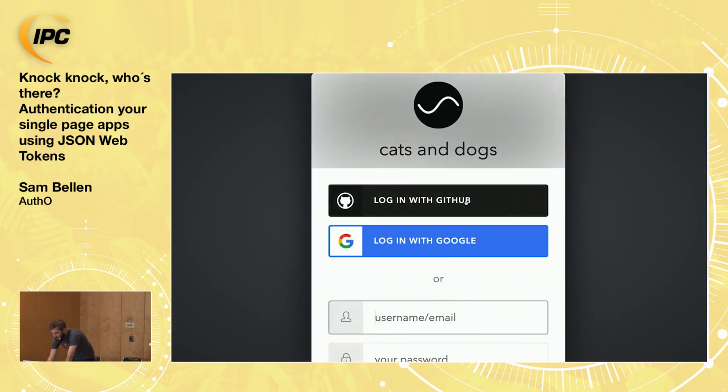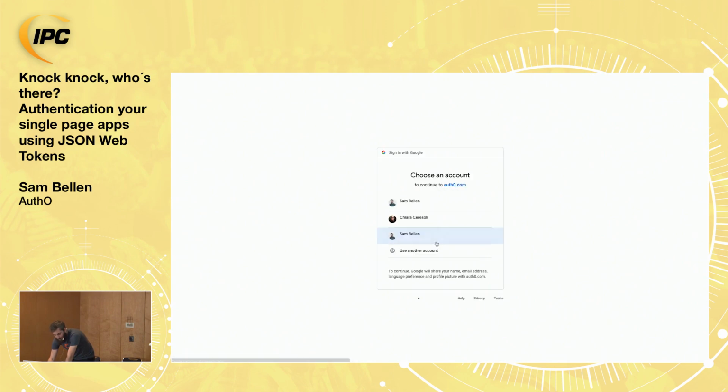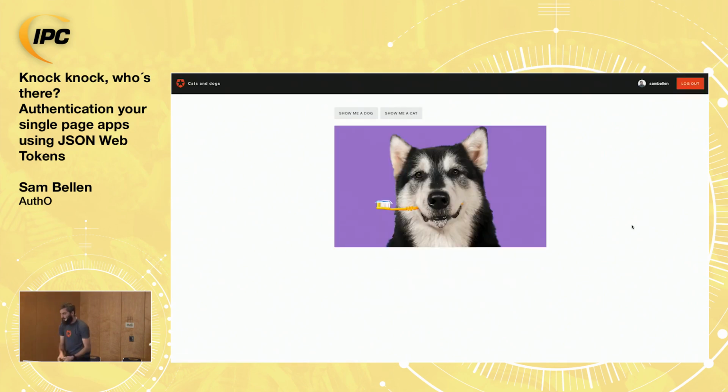and this is taking me to Auth0. Just log in with Google for simplicity. Use my email. And now we're logged in. The first thing you can notice is right away we have my username and my image in the right-hand corner, just because I got an ID token back with that information about my identity. So I can use this ID token and show the information as soon as I get it. No need to do an extra request to the userinfo endpoint. It's already in this ID token.